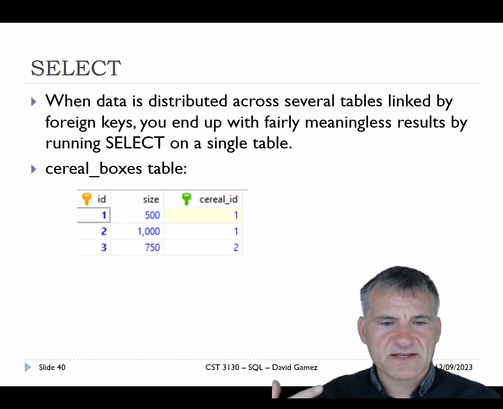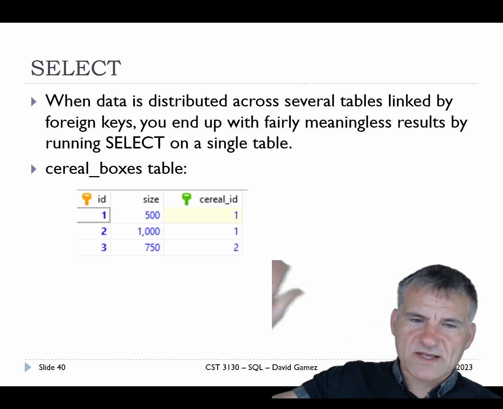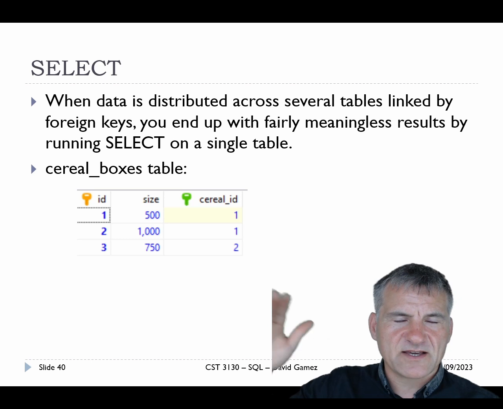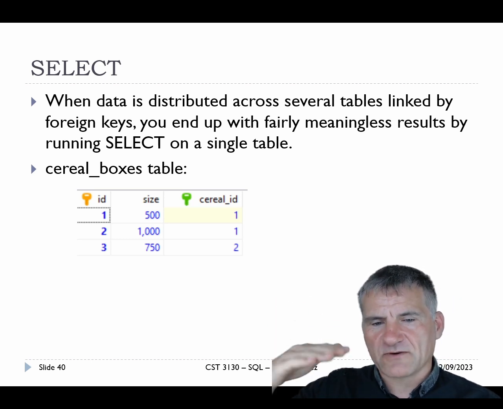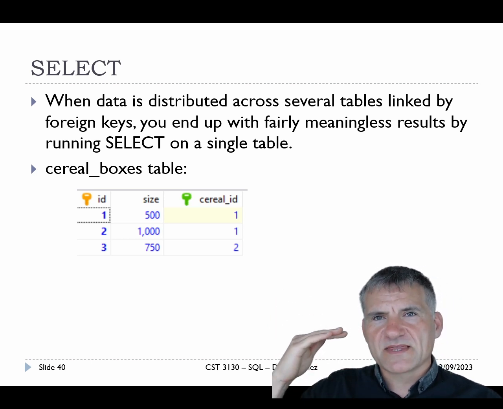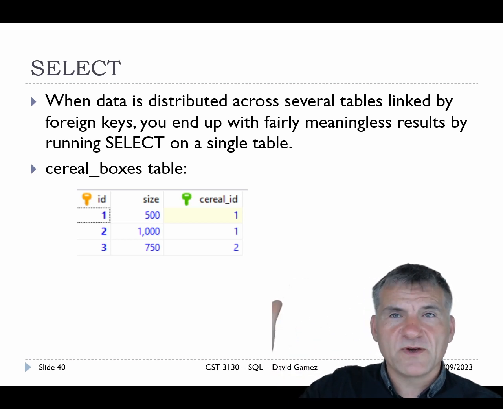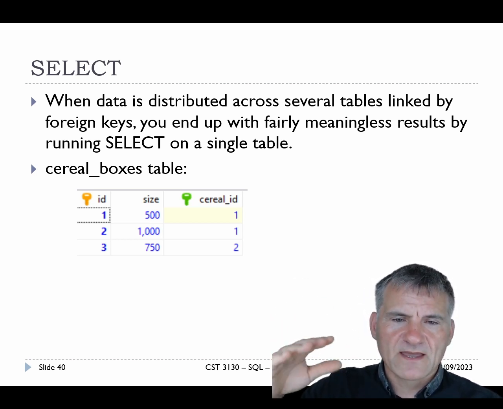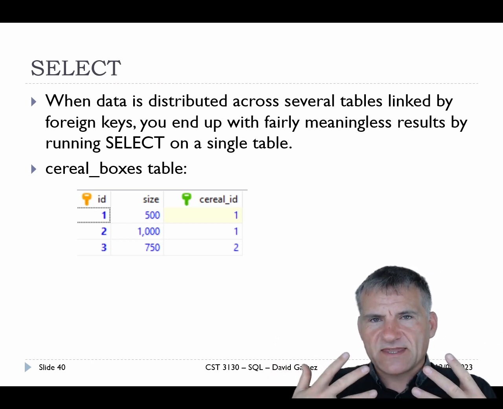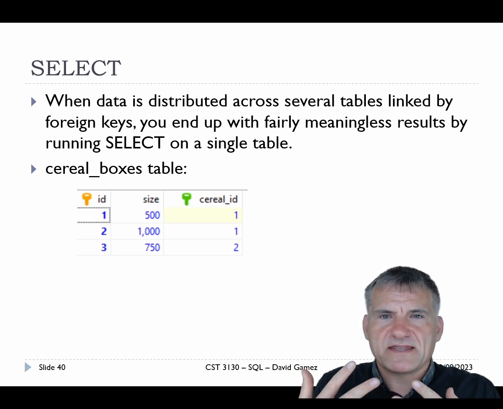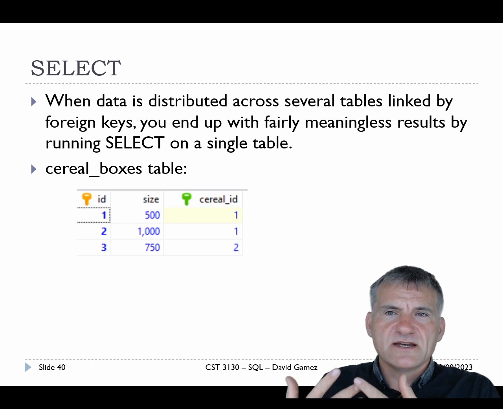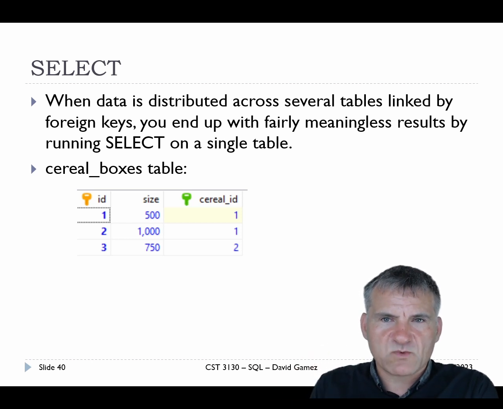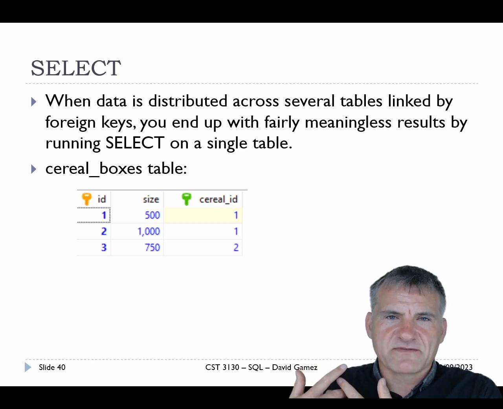If I want to show data to the customer, I could run one select here and then some other messy, complicated select to get all the data about cereal IDs. But that's going to require 2 hits on the database and might be quite a slow, fiddly thing with a bit of code, right? So if you want to merge data together, it's always better, if possible, to do that at a database level using SQL, because then you just have to hit the database once and you get a single response back from the database.